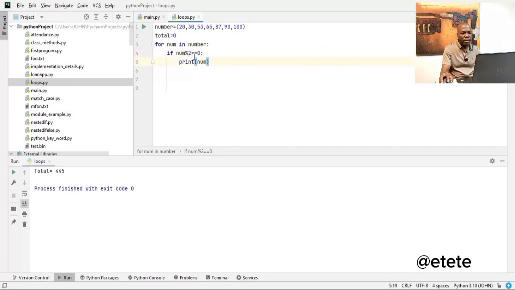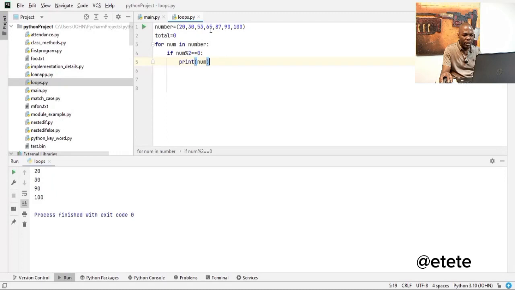All right, so you can see that I'm changing the statement of my for loop. So I am saying copy 20 into num, then go in. If 20 modulus 2 equals 0, this is the equals operator, equals 0, print num. So what am I trying to achieve? I'm trying to get all the even numbers in this my numbers. So I'm just changing the statement, but I'm still going to use the same pattern of the for loop. So for num in numbers, if num modulus 2 equals 0, print num. So I'm just going to execute this, and it's printing 20, printing 30, printing 90, and printing 100.